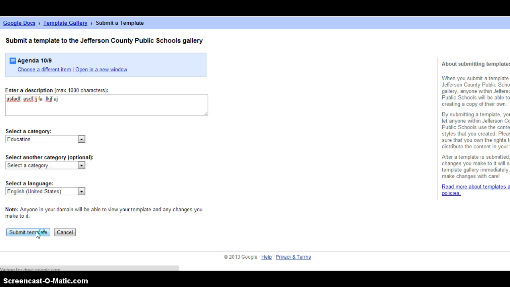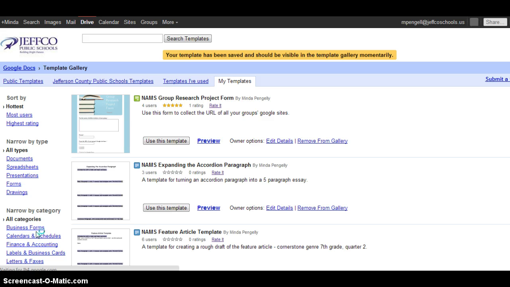it will tell you that it's been submitted, and then it may take a few moments to appear. And this does, it says momentarily. It does take a little while for that to happen, sometimes like 5-10 minutes. So it's not an instantaneous thing you can kind of do on the fly in the middle of class. But usually it's been 5-ish minutes and it shows up, and it puts your template into the template gallery. So then your students are able to go in and use your template to create their own doc.